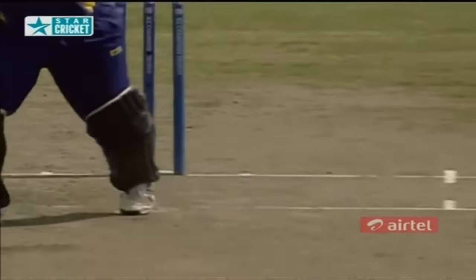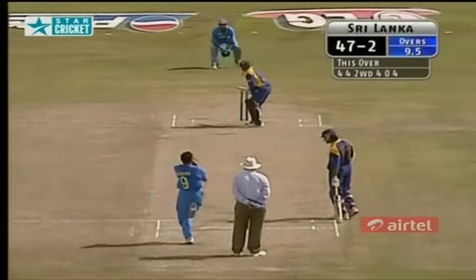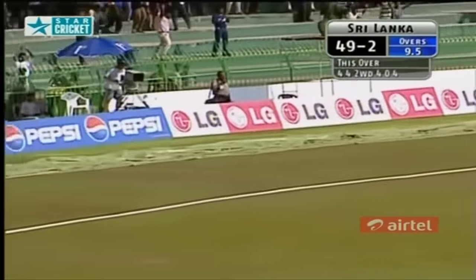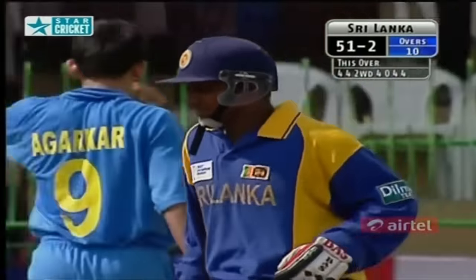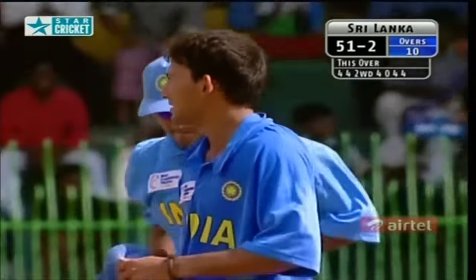Slow one. Not finding the right length once again. Ajit Agarkar struggling here. This is magnificent batting. A counter-attack, the floodgates have opened. 23 runs off the over, the 50 comes up for Sri Lanka, 51 for 2.